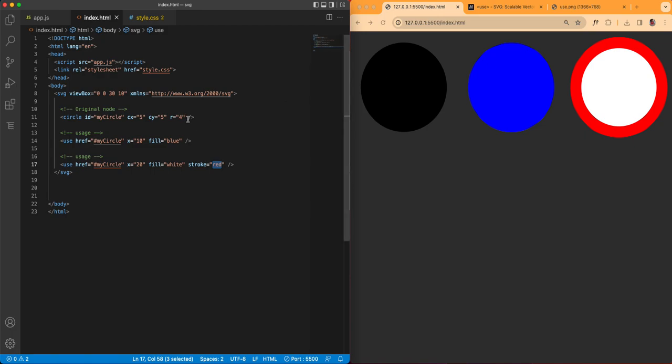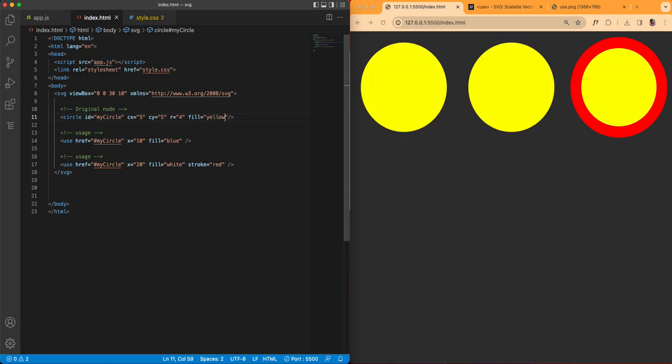So let's try to give some fill color to the first circle. Currently it is black, right? Let's say my fill color is yellow. Now we see the effect gets copied into all three places, though we override it here, right? In both the use cases we have overridden it, but it doesn't get reflected.